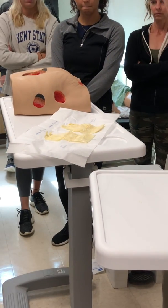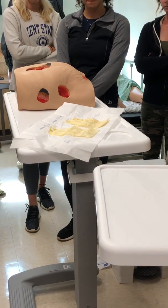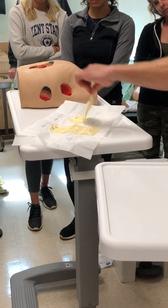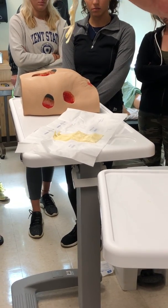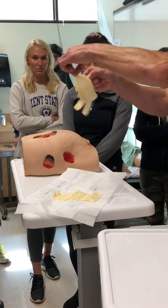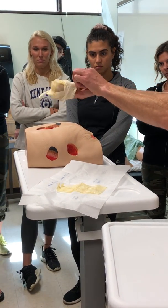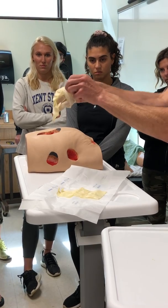Okay. With my non-dominant hand, I am right-handed. My right hand's gonna go behind my back, I don't need it currently. I'm going to grab the cuff. Okay, now I'm up off the sterile field. That cuff is rolled for a reason. This is called donning sterile gloves. These gloves are too small for me.